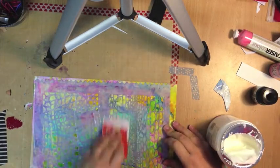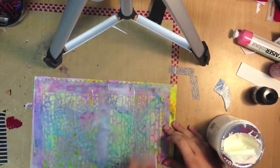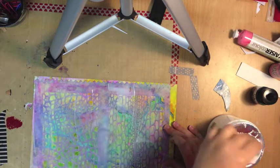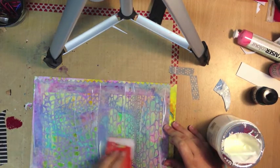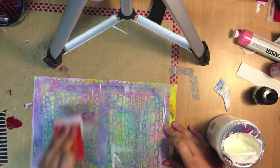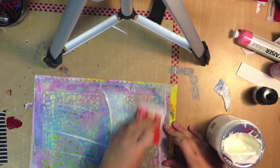So you're rubbing that through with your card, making sure you get it all in the holes, because you don't want your scales not to work.